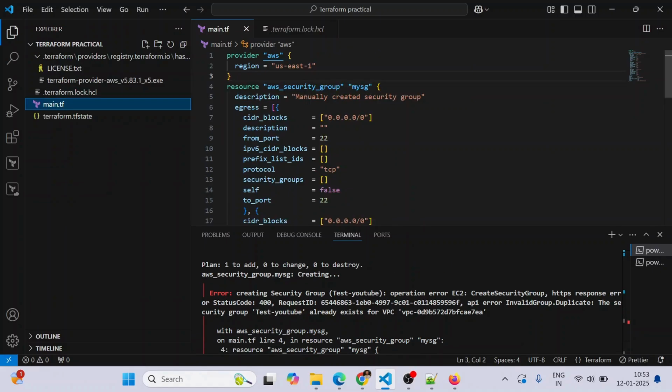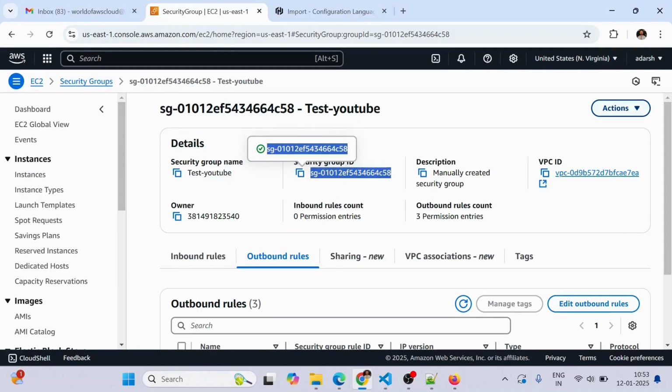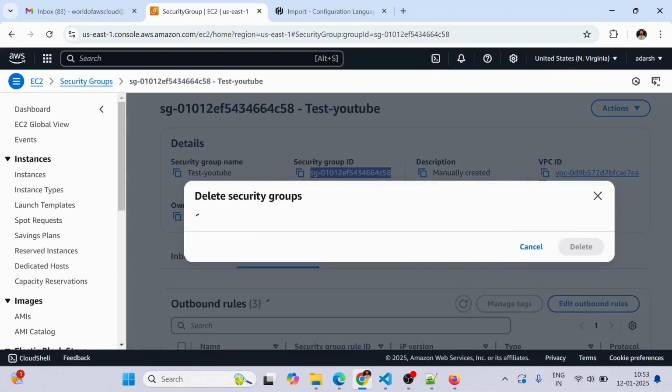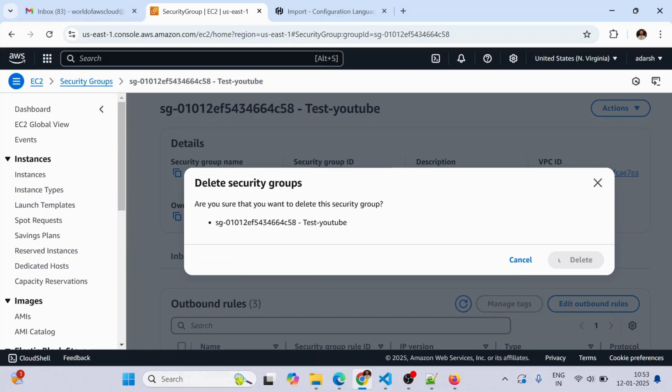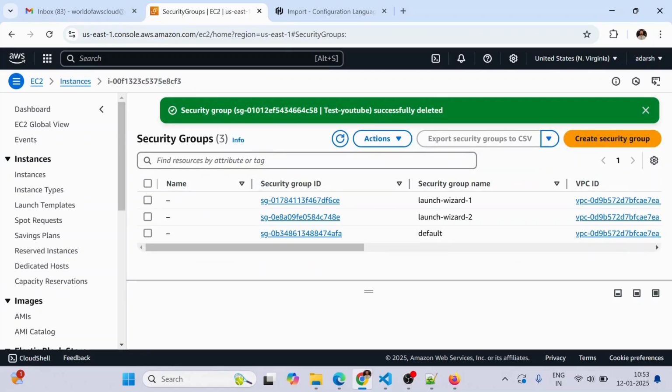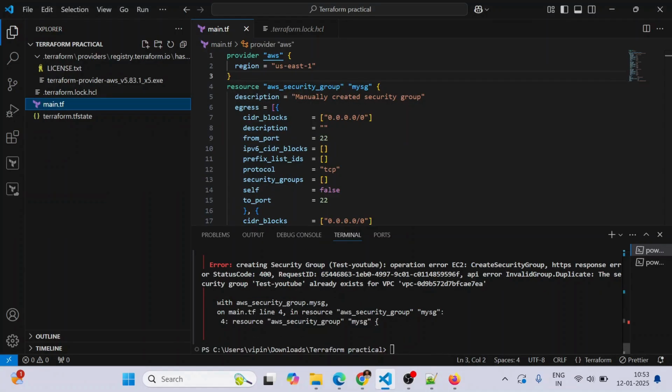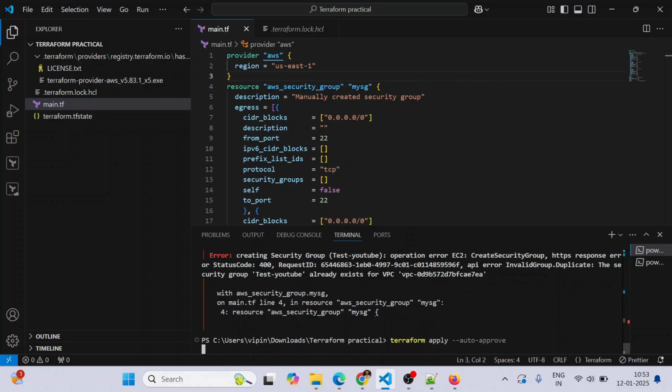Now what we have to do, we have already created this security group manually. So what we need to do, we need to delete that security group first. Okay, let's delete this security group. Okay, as we have deleted it, now let's run Terraform apply again.